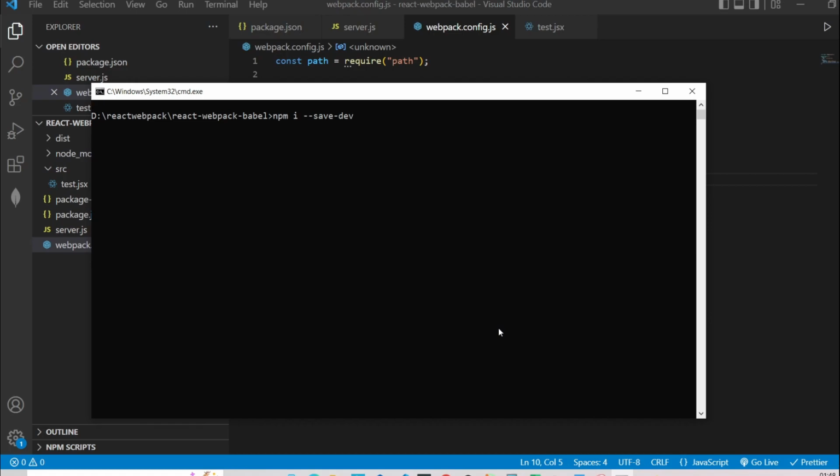The first package we need to install is Babel CLI. Then we need to install Babel core. Then we need to install Babel polyfill.